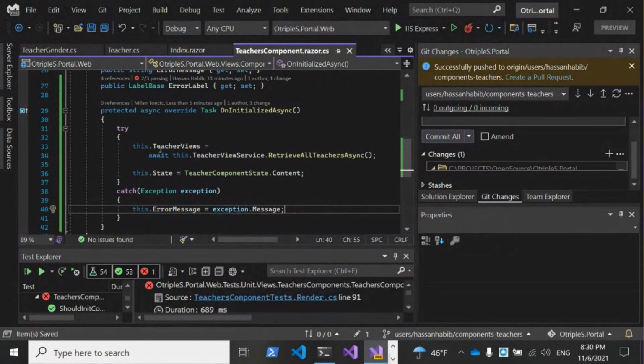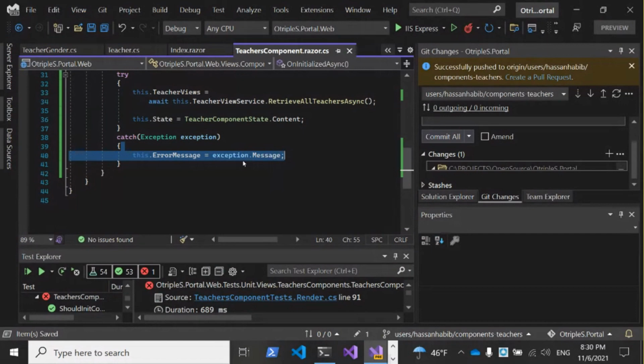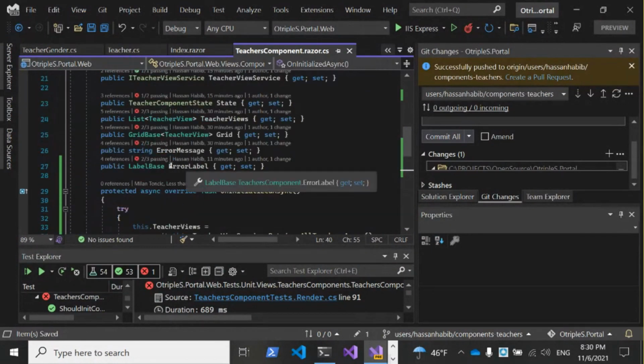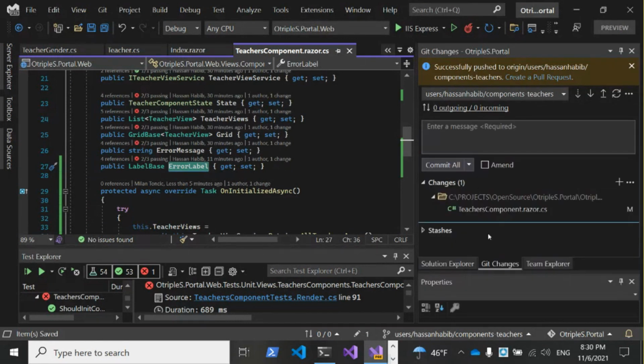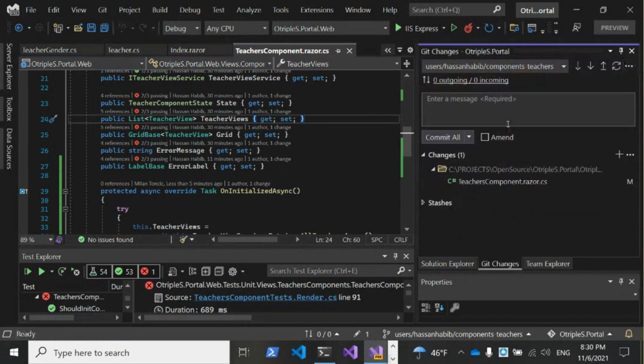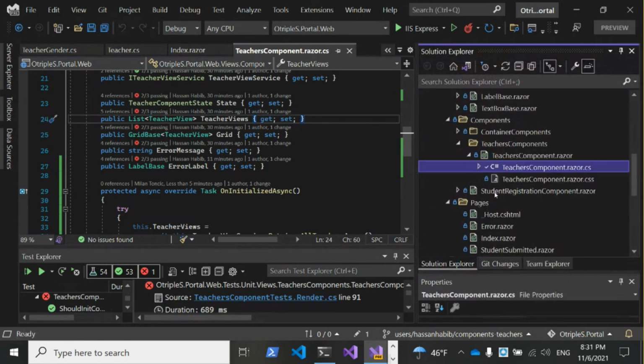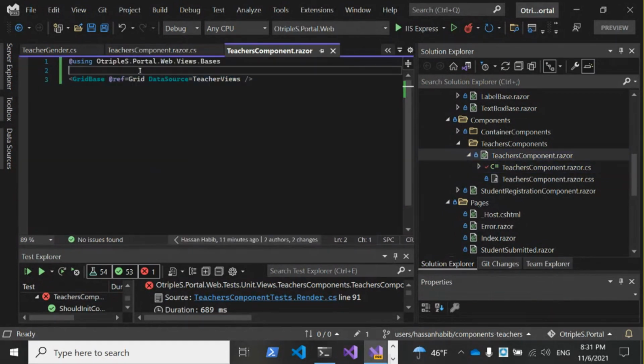Now we have the message and that message needs to be shown on the UI, right? Let's do that. And we have a label, but we don't have it on the UI, I guess. So let's see. Where am I at the moment? Okay, so here is our view. We have only the grid shown, and we need a label.